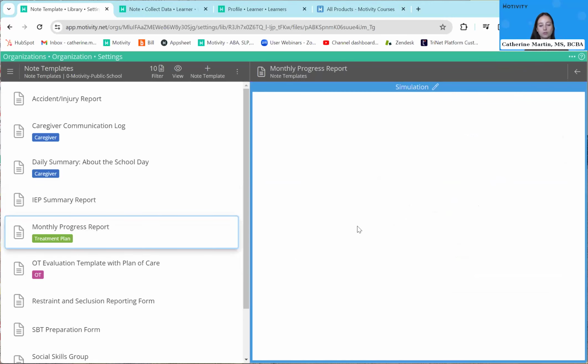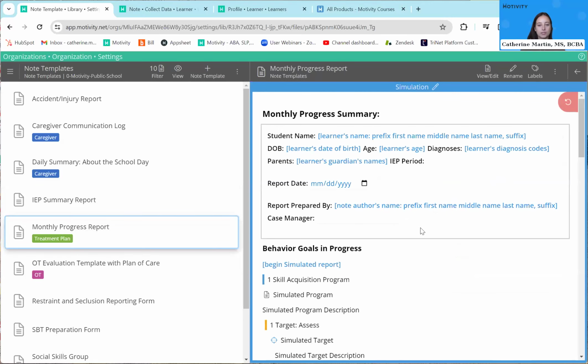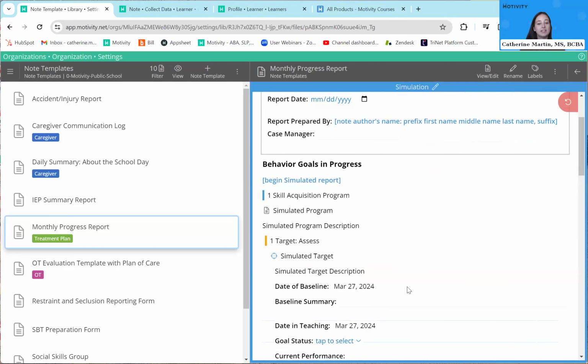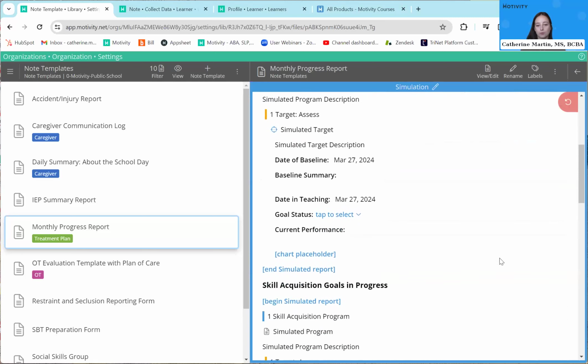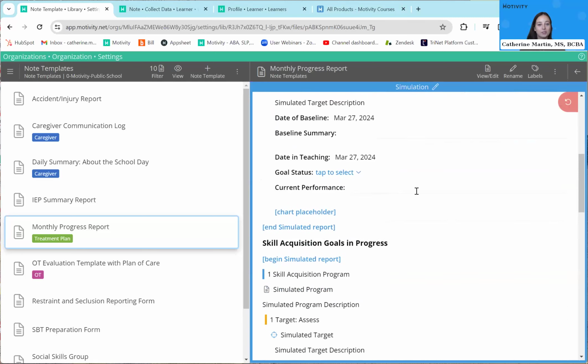Additionally, we have a monthly progress report. So again, all of these blue sections, meaning it's auto importing. And here we can actually have it set up where all of our data, as well as maybe certain dates that are going to be important, can also auto import. Huge time saver if all you have to do is identify where this goal is and maybe, or not, however you might want to do it, include a comment on current performance.